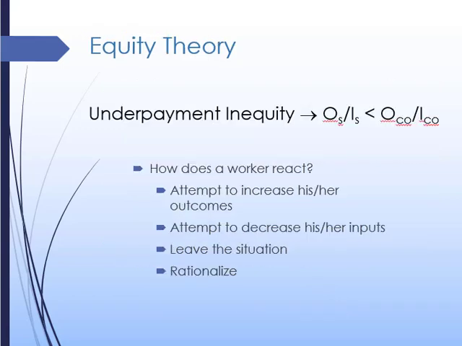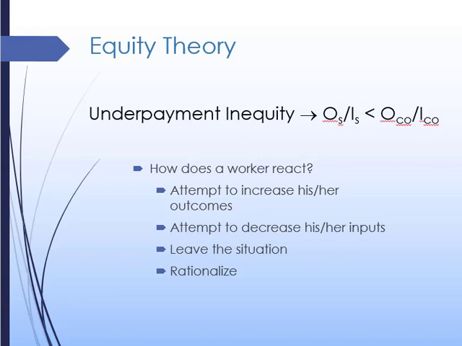Adams suggested that workers are motivated to reduce inequity. So we've got to examine what inequity looks like. Inequity is when you look at the outcomes that you're getting compared to what you're putting in, and it's less than what others are getting out of their job compared to what they're putting in. When we perceive that, according to Adams, we try to increase our outcomes in some manner. We say, hey, I need more. Or if we can't manage to do that, we might find ways to decrease our inputs, like decreasing effort. If we can't manage that, we can leave the situation and go to a place where we can expect to receive pay and compensation that's comparable to what others are getting.